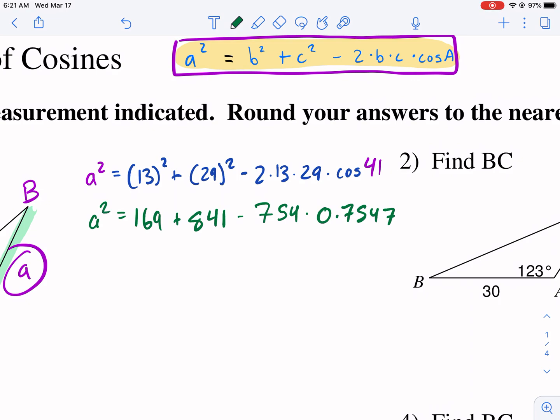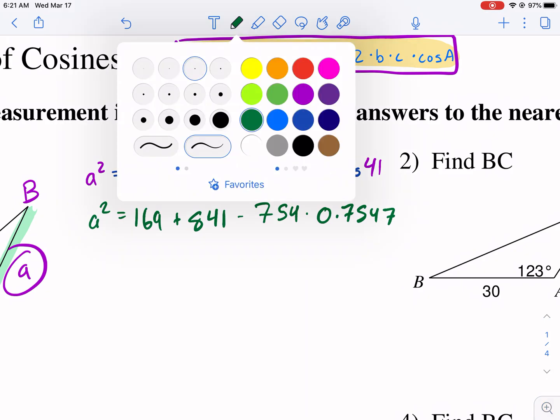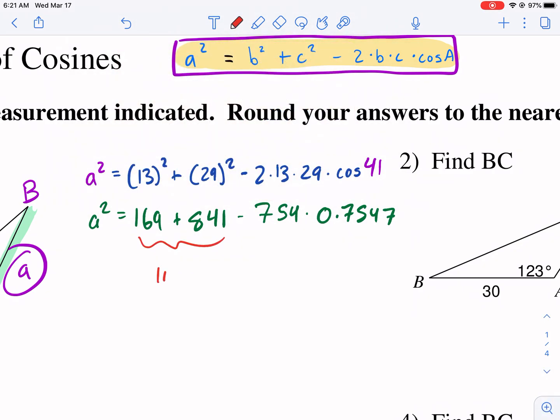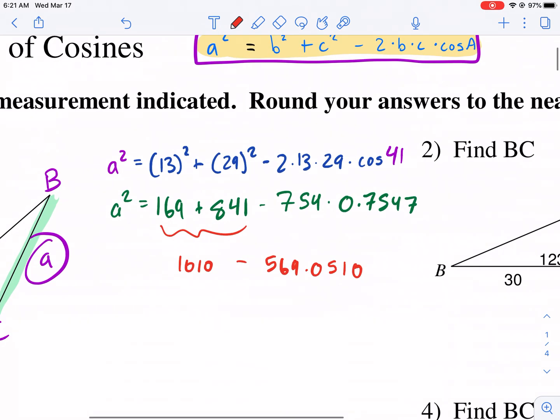It's about 0.7547, and that's equal to a squared. Now I'm just simplifying here, so I have 841 plus 169. I'll show you this step in red. So I did this, and I get 1010 minus, I'm going to do 754 times 0.7547. I get 569.0438. I shouldn't really do this. This times 754. If I can, I like to use the whole stored thing, not the rounded value. I only put four decimal places, and then when I multiplied it, I got something a little bit different. If you round, you're going to have a little bit different answers, so I'm not going to round. This is what I have on my calculator.